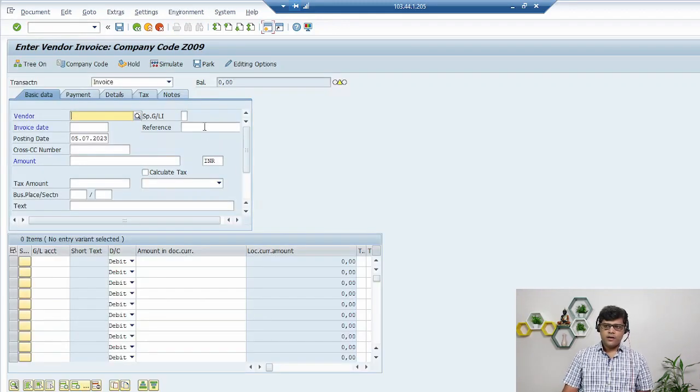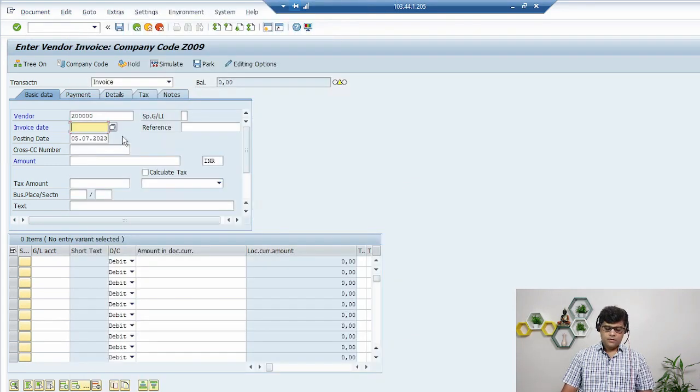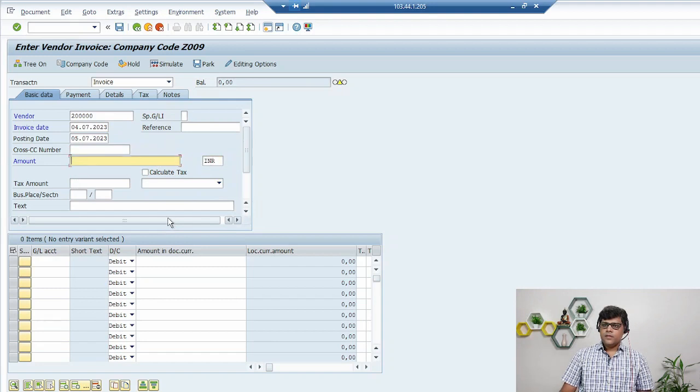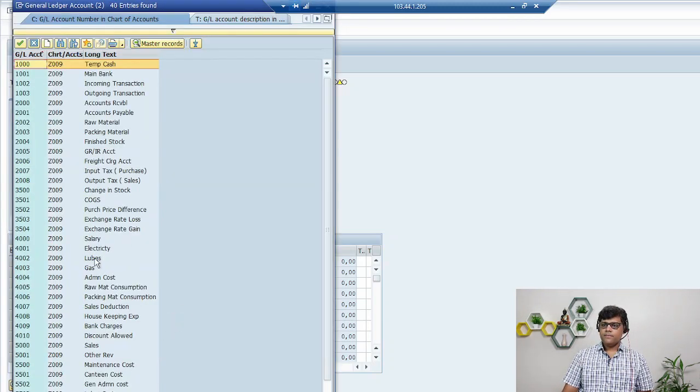So I'm trying on a vendor invoice. Now let's say 3000 amount, the credit amount, and the debit amount something.